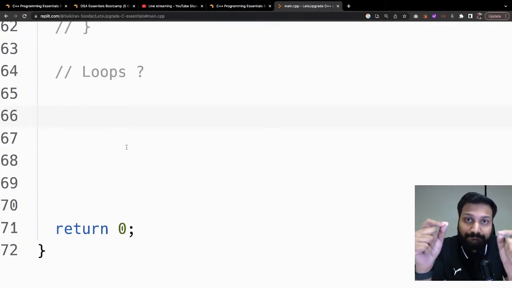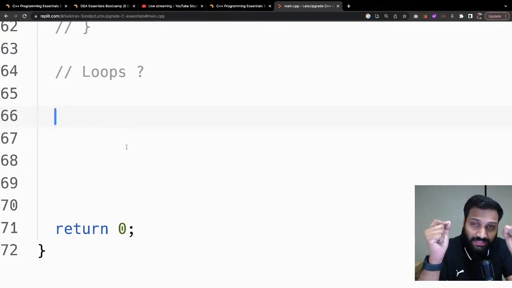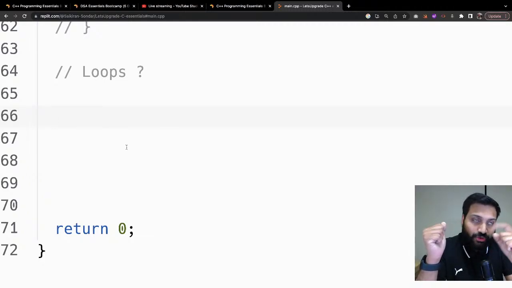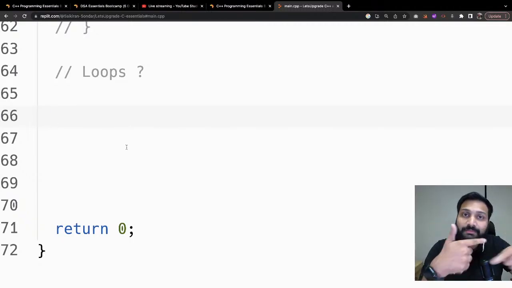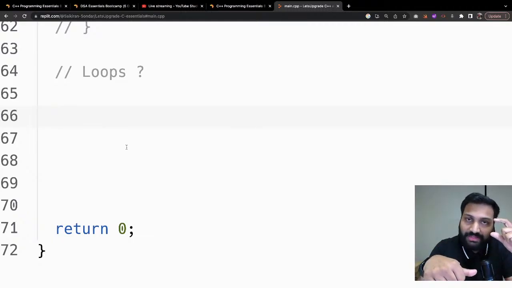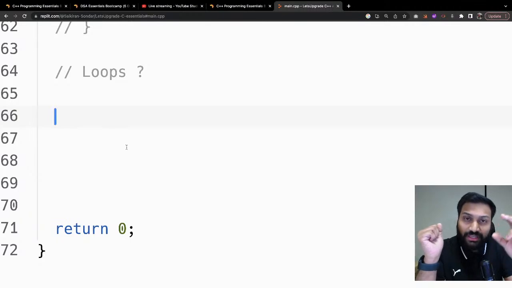In the same way, until a specific task is done, if you have to repeat a simple block of code, until that task is finished, and you have to run a coding block again and again, you use loops. Are we clear? So until your job is done, and you have a very small piece of code which you have to iterate over and over again until you reach the goal, you have to keep on running it. So that's where we use loops.